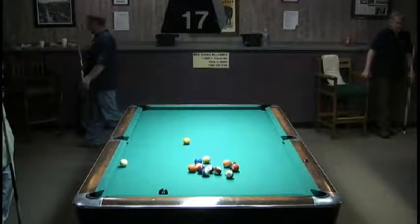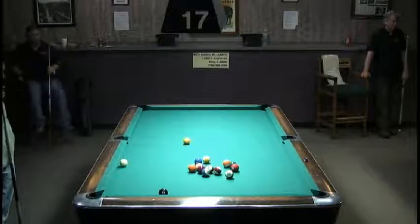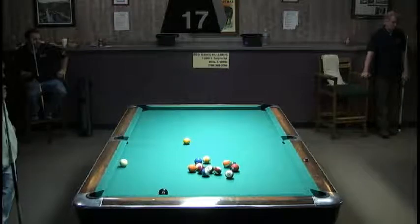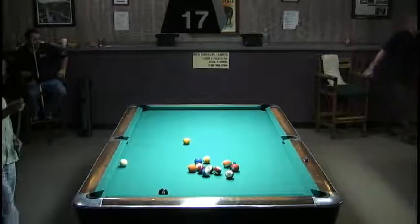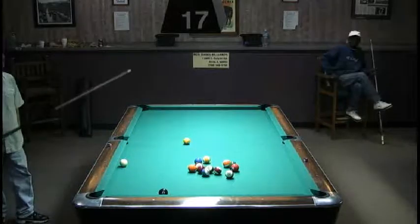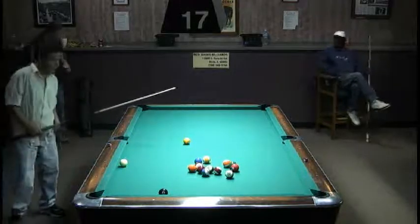Yeah, it's almost a shot where you can bank the 9 toward your pocket into the stack, but you definitely don't want to hit the 3 balls that are tied up and open up a shot that goes into Mr. Freeman's pocket.